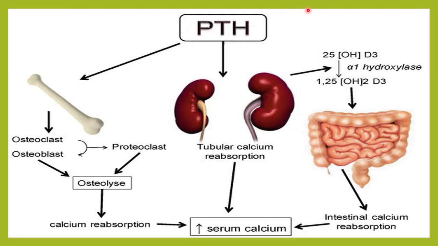Whereas PTH, which is produced by the parathyroid gland, increases the level of calcium in the blood. So, disorders of parathormone are going to cause increased calcium in the serum. So, parathormone, what will it do? It will stimulate the osteoclastic activity. It will resorb the bone. It will increase the level of calcium in the blood. It will increase the absorption of calcium from the intestine. It will also increase the reabsorption of calcium from the kidneys.